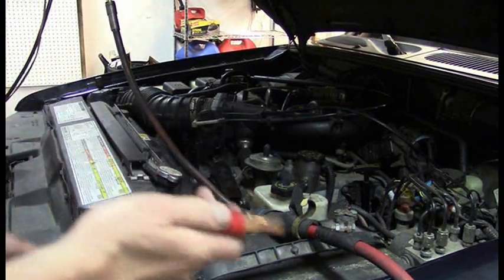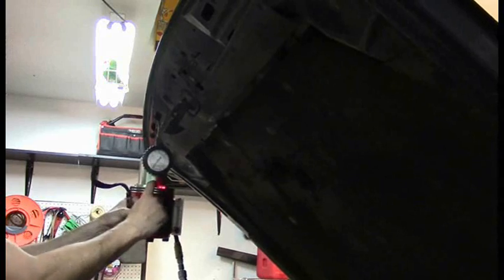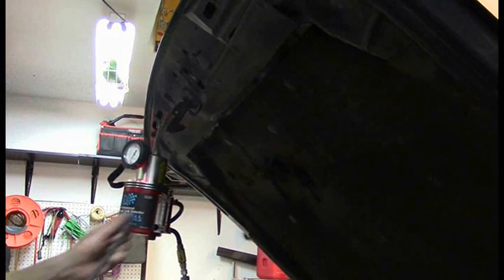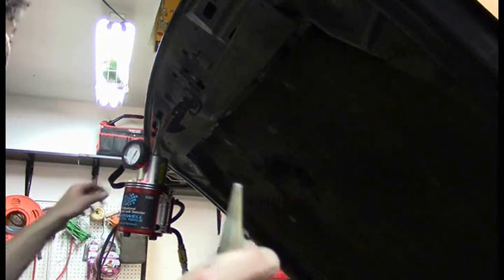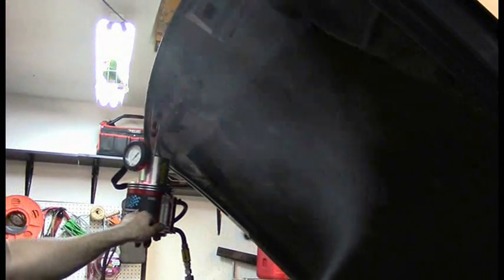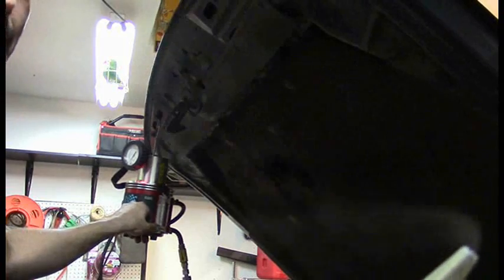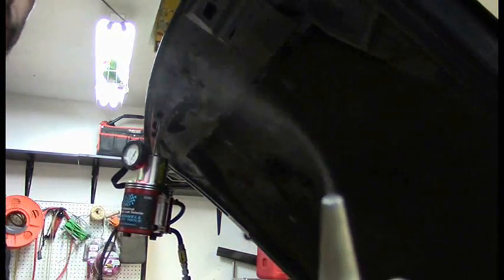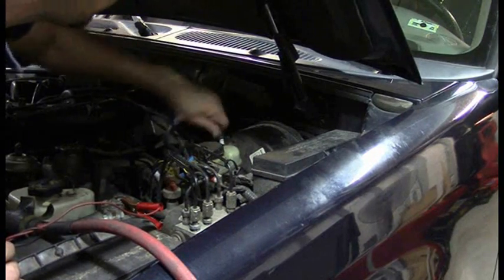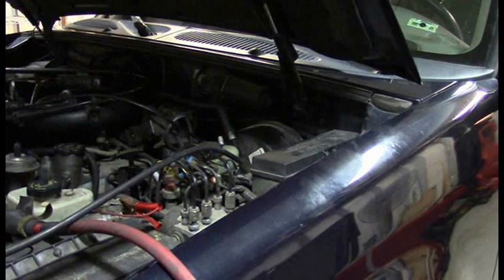Here's how the smoke machine works: you hook it up to your battery and to your compressed air supply. There's a green light that means it's powered on. When you push the red button, it heats up some baby oil that's inside and starts generating smoke. The smoke comes out of the attached hose. When you add a little compressed air it blows smoke out. I like to hook this up to the brake booster, which is really easy to reach on this car and I think is the ideal location for this machine.